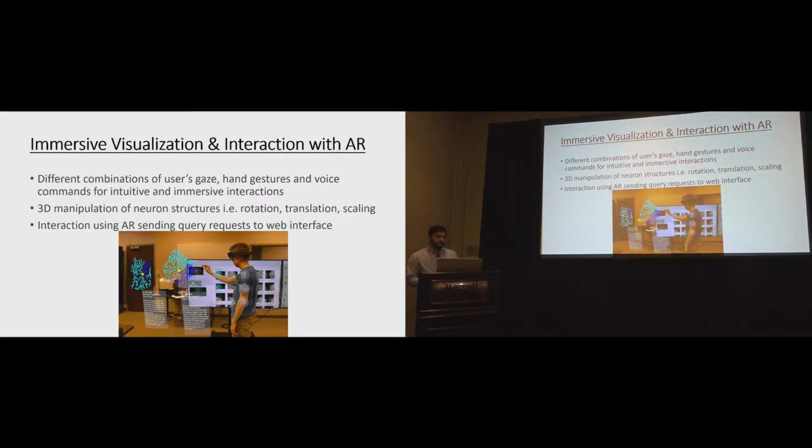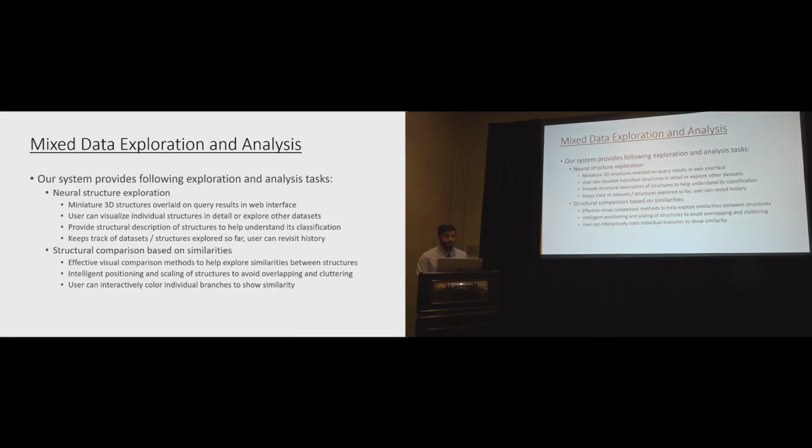We provide immersive visualization and interaction with the device, and most of the interactions are usually a combination of the user's gaze, hand gestures, and voice commands for intuitive and immersive interactions. We provide 3D manipulation of the neuron structures, which include rotation, translation, and scaling. The user can also interact with the system using AR, which sends the query results to the web interface and gets the results back. So you do not have to depend on both of the interfaces to interact with the system.